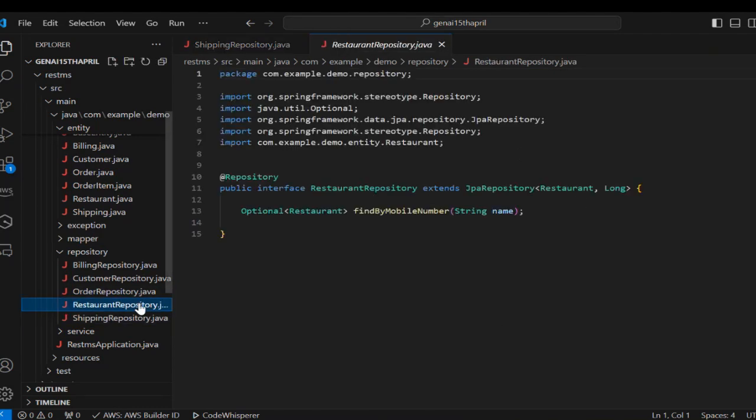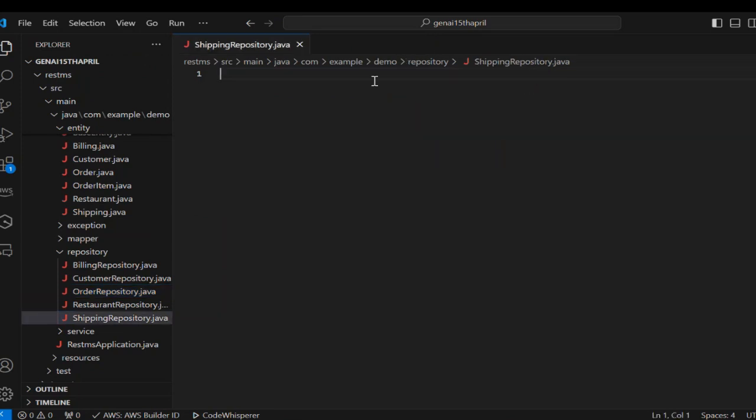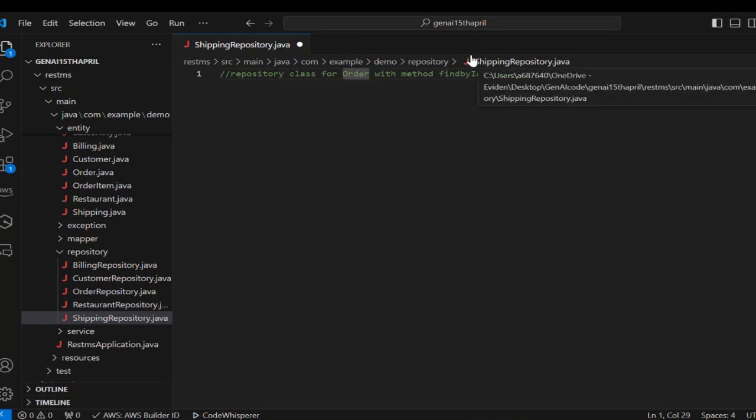Just provide some instruction, same as you used earlier: repository class for shipping with these methods. Let me just check. I'm just copying the prompt. Repository class for shipping with method findByShippingID, findByShippingName.